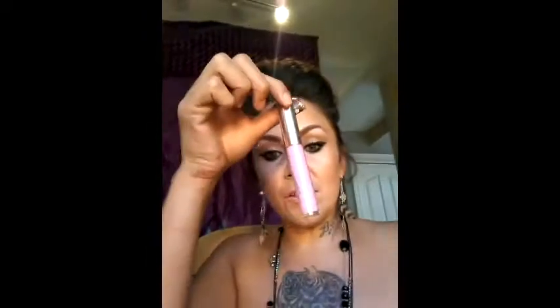This is the look that I did for you guys today. I am loving it, and I did use a few new products that I got in the mail. I got this new ColourPop lip, and I like it. It's a really nice pink, but I also layered it with one of my other lippy sticks. This is the color that I got in the mail today. It is in the shade Koala. And then I went over it with this color.